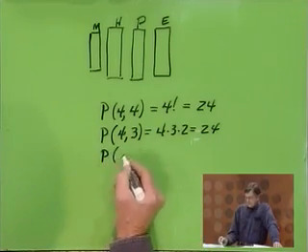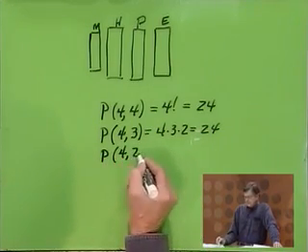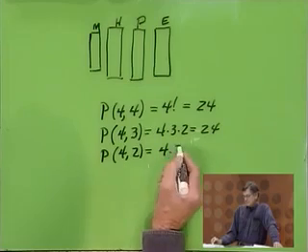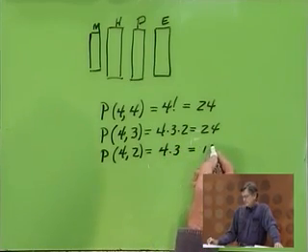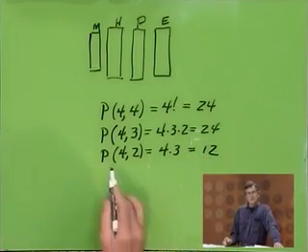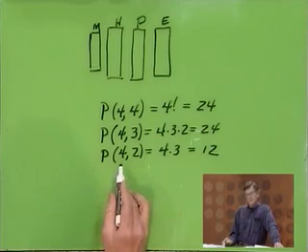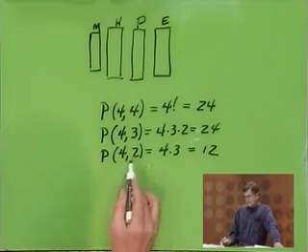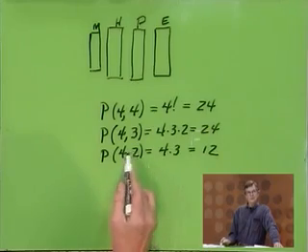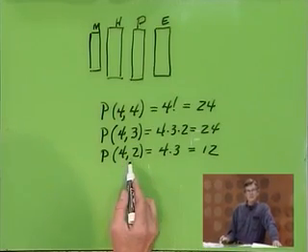And if I count the number of permutations on 4 objects taken 2 at a time, that was only 4 times 3, and that's equal to 12 in that case. So you see how this notation goes. 4 represents the number of objects I have to choose from, and r, or the 2 in this case, represents the number of objects that are actually being counted.